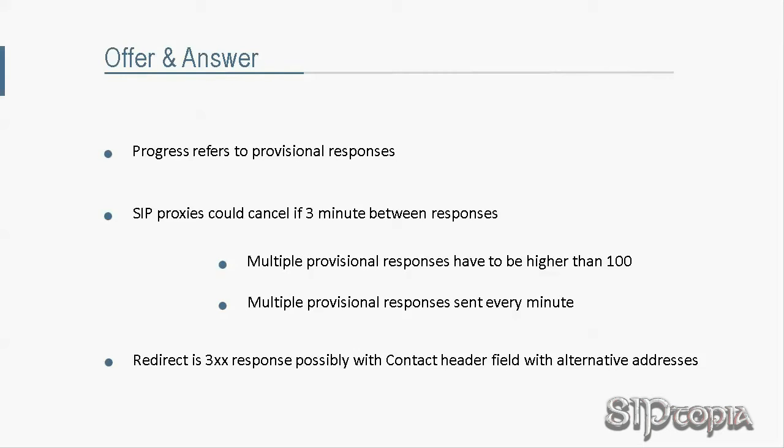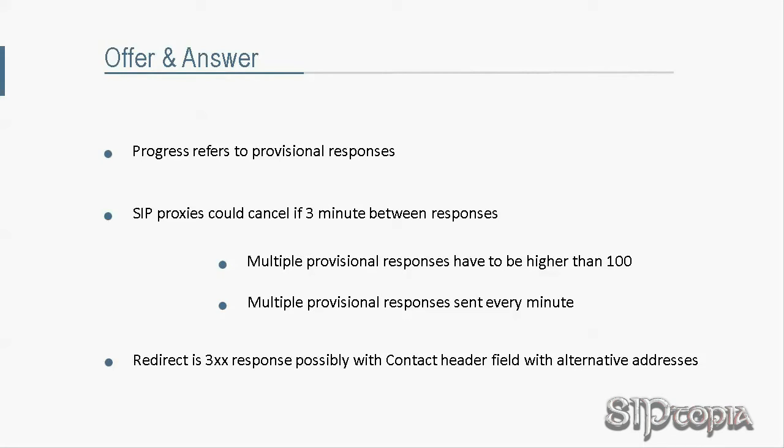As we discussed earlier, if the INVITE request has an offer, the response, whether it's provisional or final, will have to have an answer. On the other hand, if the INVITE request doesn't have an offer, the response will have to have an offer, which in return requires an ACK request with an answer from the user agent client. Now, the possible responses from the user agent server could be grouped into four: progress, redirect, reject, and accept.